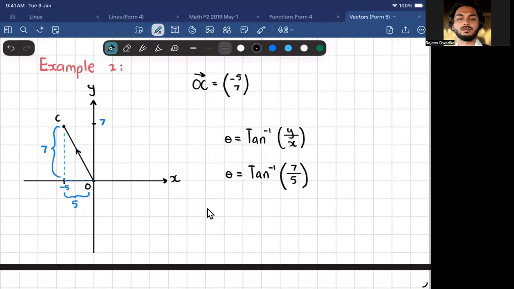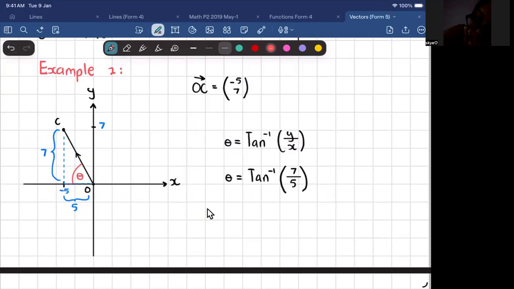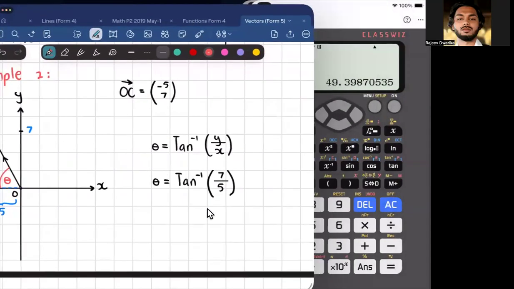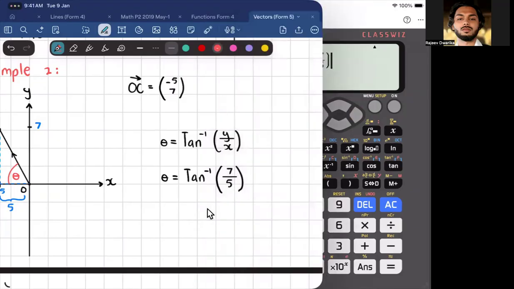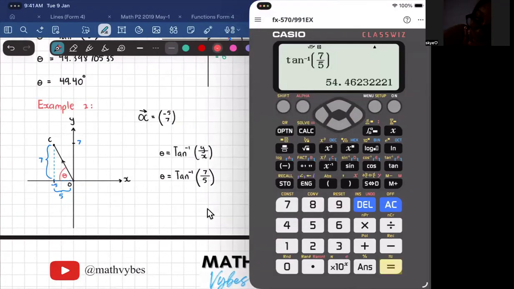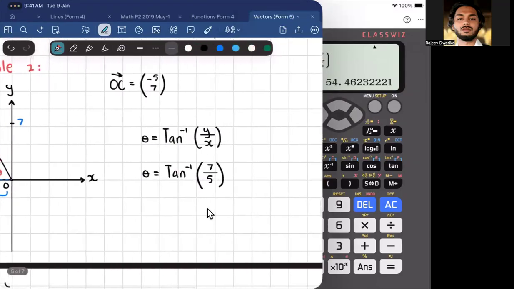Wait, before we do anything, the angle here, theta. Give me a guesstimate value, like a guess. So that looks like 60. Looking close, looking like more than 45 for sure. Okay, put tan inverse 7/5 into your calculator and let me know what you're getting. What are you getting? I got 54.46. All right. So we were close, right? Do you think our guess was close? We said 60. Yeah, right?